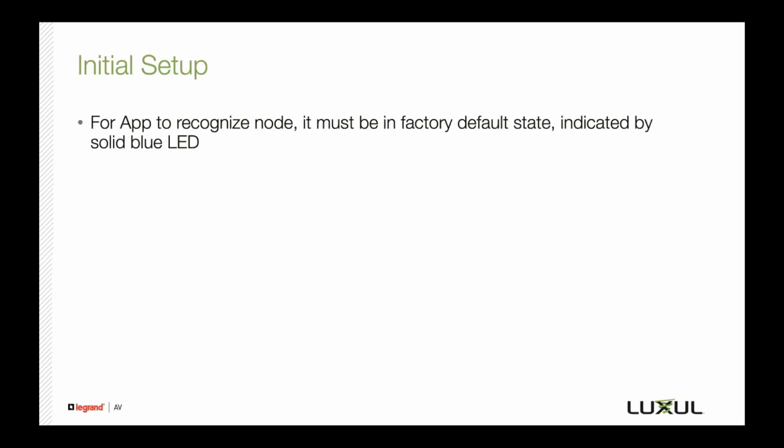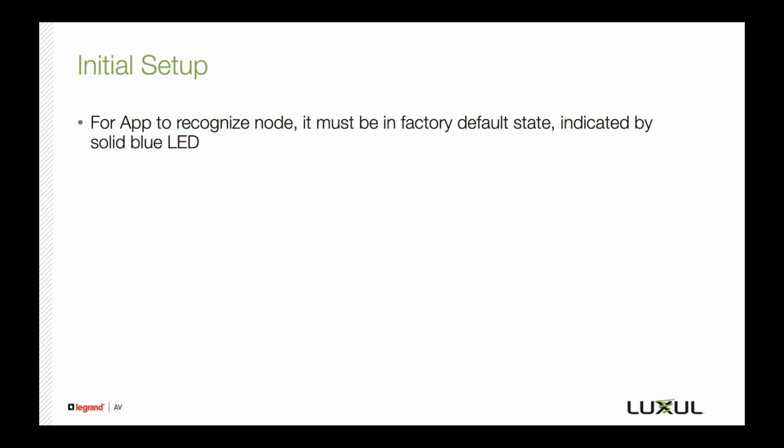So what happens here is, and I will go through this, and it looks like there's maybe a decent amount of slides or screens here, but in reality, this takes less than 2 minutes, and I am not exaggerating. I can set up a 3-node mesh system in about 5 to 6 minutes. It sometimes takes me longer to walk to the new node than it does for the app to set it up. So with that in mind, again, a couple things we have to be aware of in order for the app to properly recognize a node.